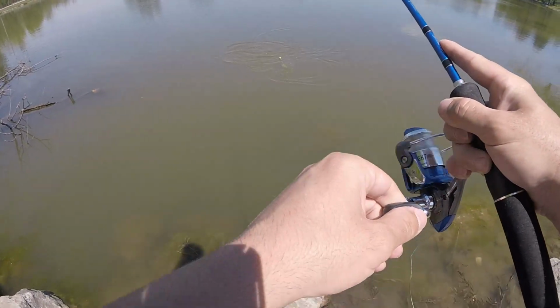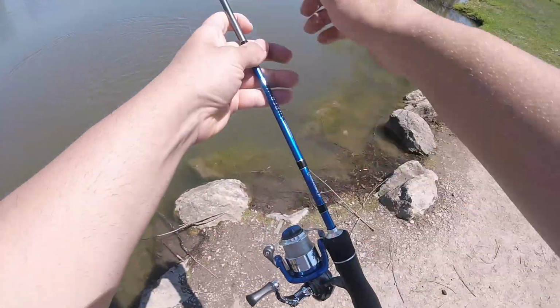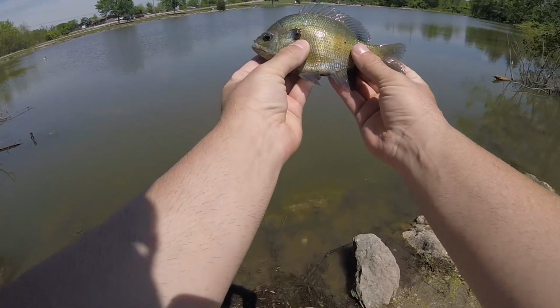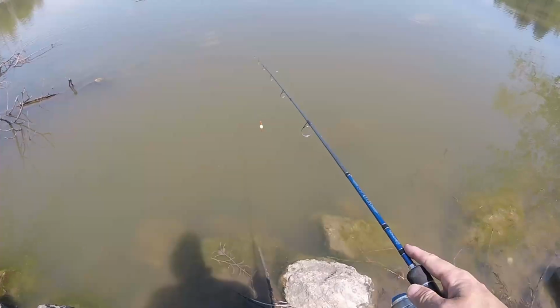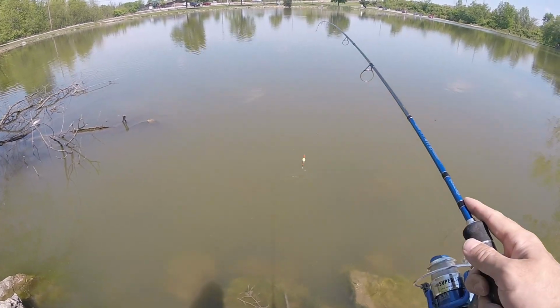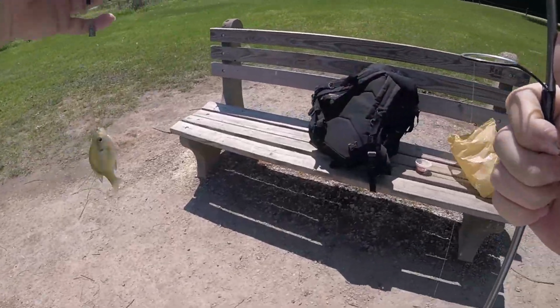Ooh, is that a bass? No, he's just monster. Dang, the biggest one I've caught out of here. You know, not too bad. All right, let me get him back in. Hey, just like that.